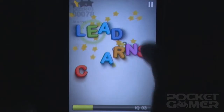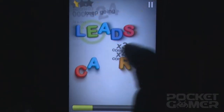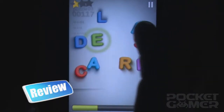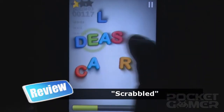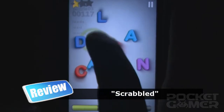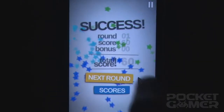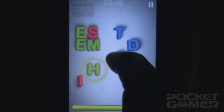Its no-frills attitude to presentation doesn't detract from what is a brilliantly addictive game that tests your knowledge of the English language. In Wooords, you're given a selection of 9 letters, from which you must construct as many words as possible, with a minimum length of 4 letters. The only caveat is that every word must include one highlighted letter in particular.